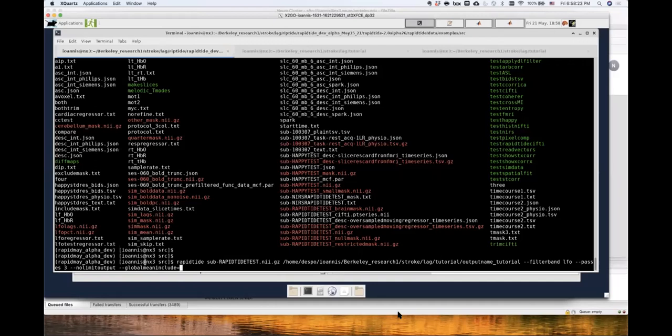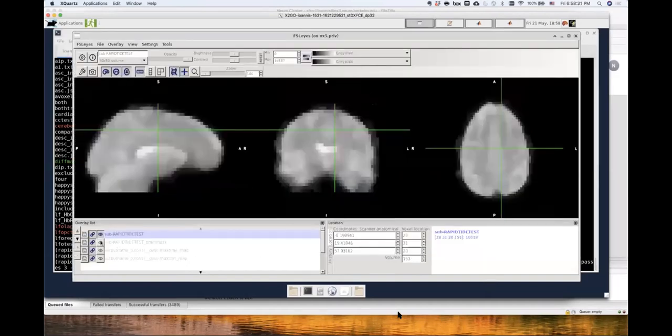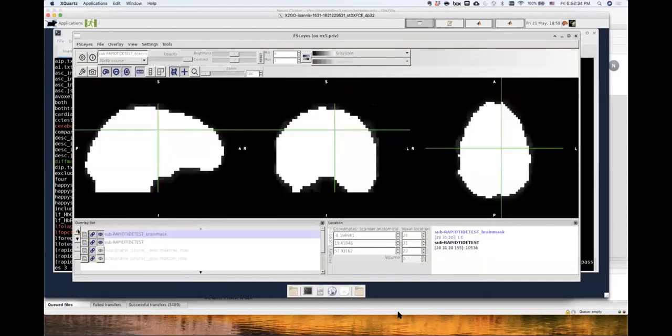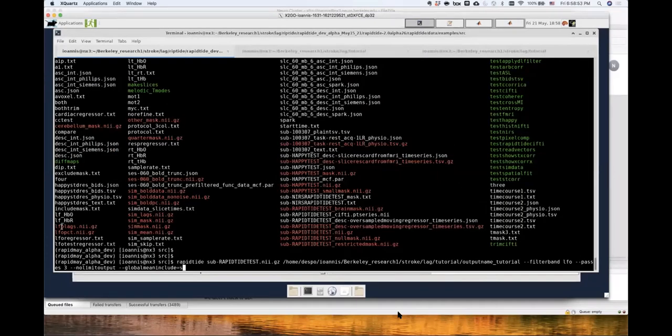So, for example, let's say that you have an fMRI mask like the one that I will show you right now. This is a functional mask that I've created for the rapidtide data. As you can see, there are ones only within the brain basically, and then zeros outside the brain. So for example, one can use this mask to force the initial regressor to be calculated only within that mask.